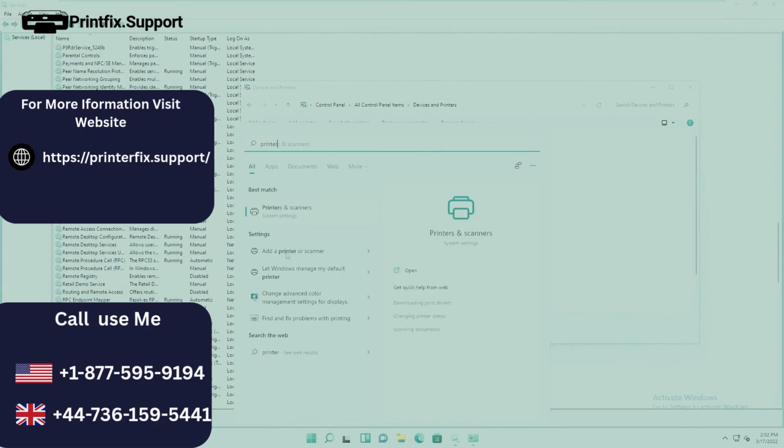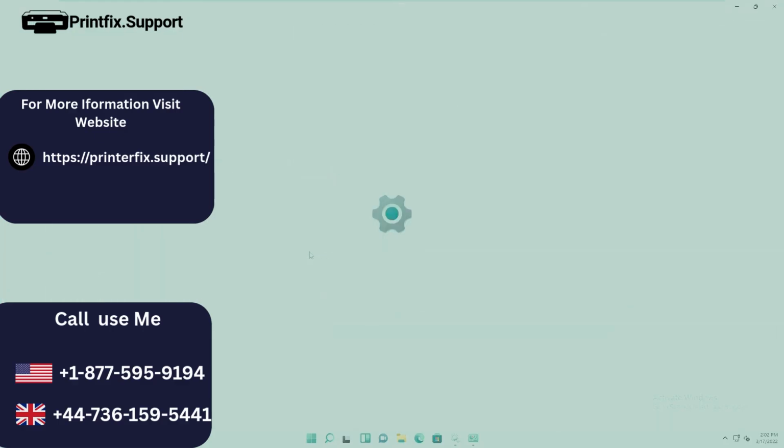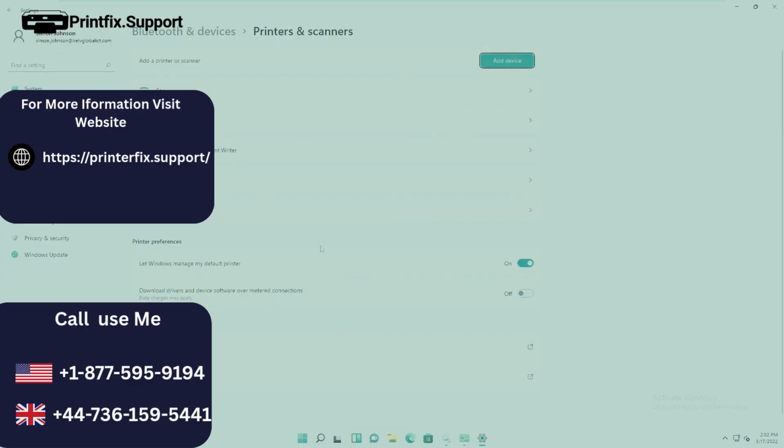Right now, this is Windows 11 and the control panel is more of the old way of working, but at this moment you want to try to work using your settings. You want to try to do everything from your settings instead of doing it from the control panel. So it's better to get used to the settings and working from there. Under the settings, you can see we have printers and scanners. You want to manage your device from here.